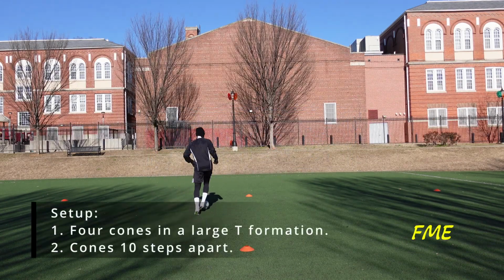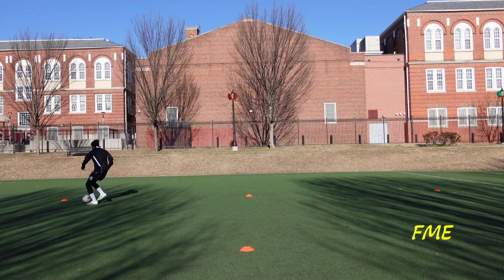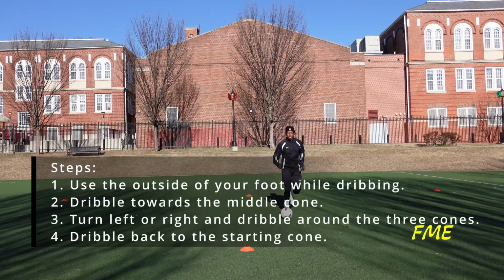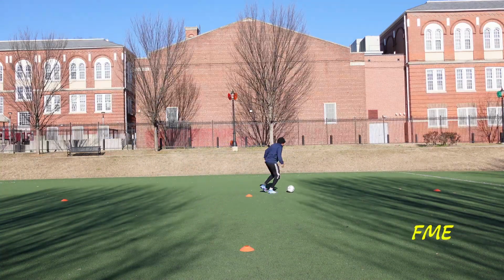Now some people call this the T drill. You are placing 4 cones in a large T formation with the cones about 10 steps apart from each other. Start at the bottom of the T and dribble with the outside of your foot towards the middle cone, turning left or right and turning towards the next cone.